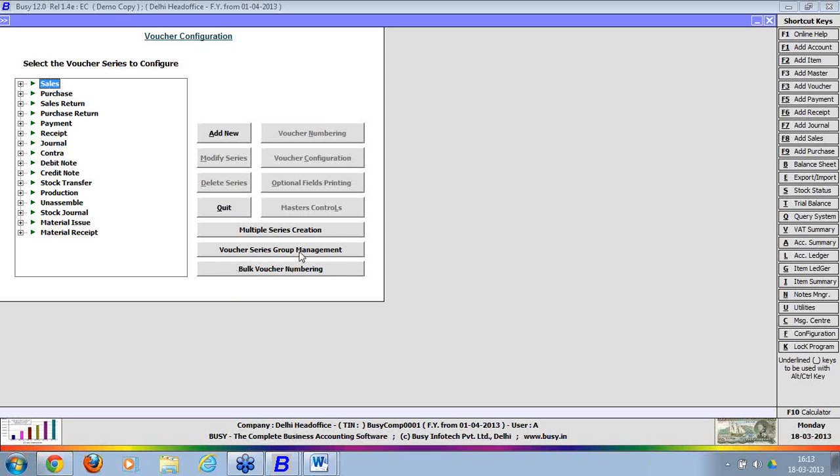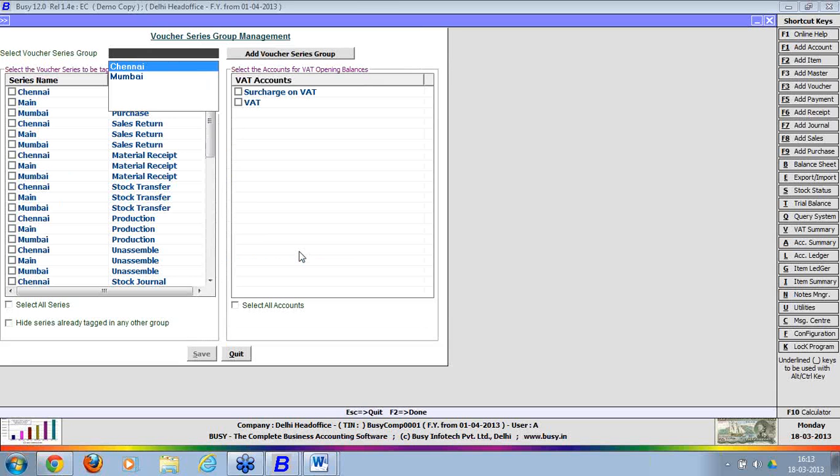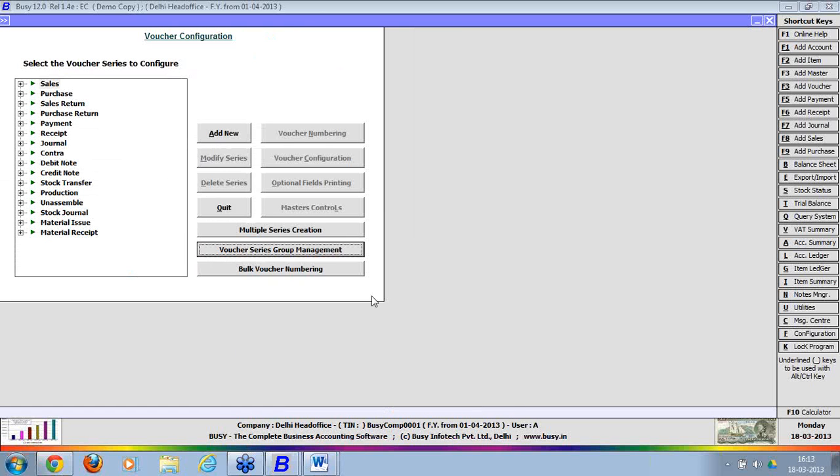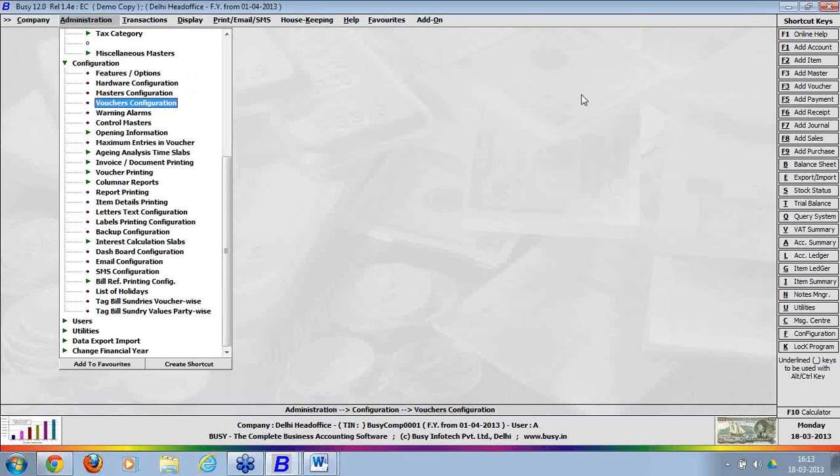So I will click voucher series group management and I will select Chennai. Now the series that I have created is for sale and the name is Chennai HO. I have selected that series and now I have saved this configuration. Now what I have done is I have added a new particular series in the branch.